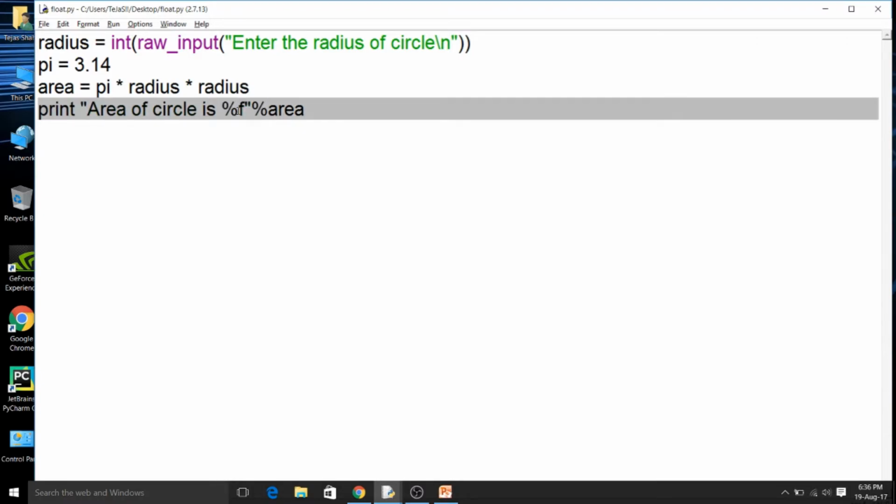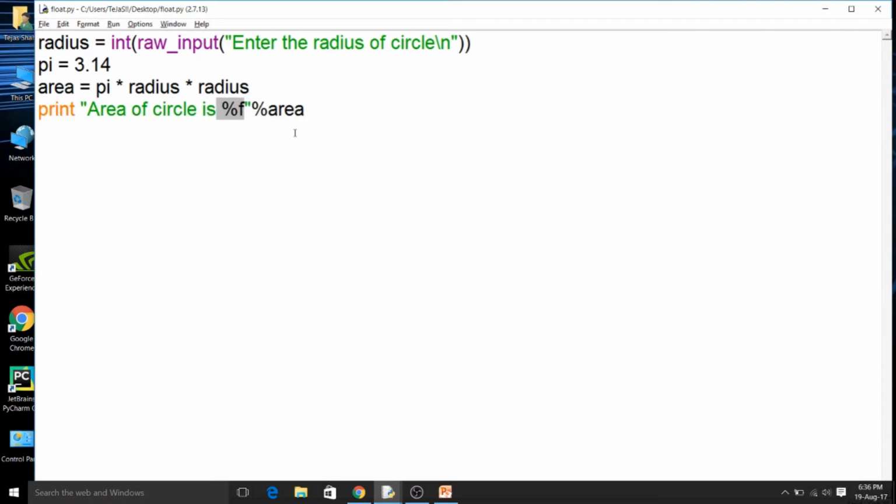Here I have used %f as the specifier of the area variable, which will tell the IDE that whatever is going to come here for displaying is a float variable.